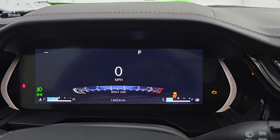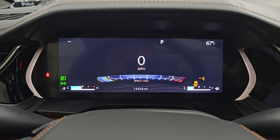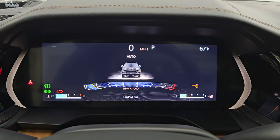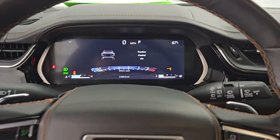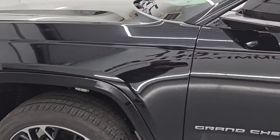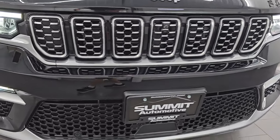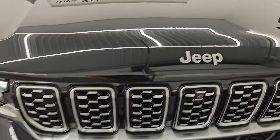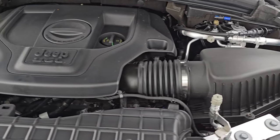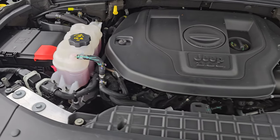Let's start it up and take a look under the hood. Starts right up — no check engine lights or anything like that. The stability control was off because we were in sand mud mode, but now we're in auto. Under the hood we have the 3.6 liter Pentastar V6 engine, 293 horsepower. Very clean, runs very smooth. Once again, this vehicle has been fully safetyed and inspected by our shop, has a fresh oil and filter change, all the fluids have been checked and topped off, and is 100% ready to go.